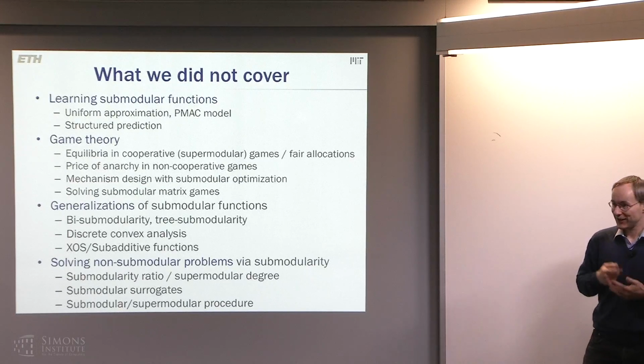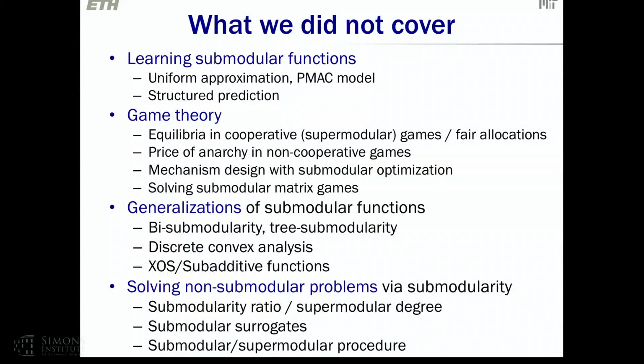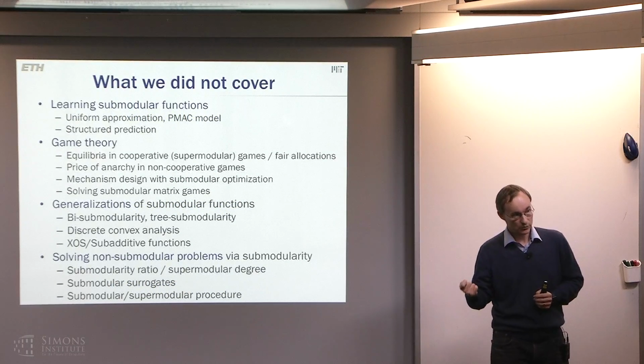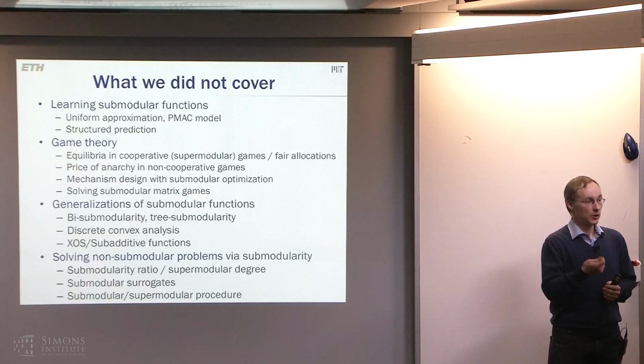So that gets us to the end of the tutorial. Just a couple more notes on what we have not discussed. Of course, there are many topics we are not able to talk about. There's lots of really interesting work on learning submodular functions, while we focused on optimization here. Lots of nice connections to game theory, so equilibria in cooperative and non-cooperative games, and mechanism design using submodular functions. There are various generalizations of submodular functions. There's also a lot of interesting work on solving non-submodular optimization problems using ideas from submodular optimization.